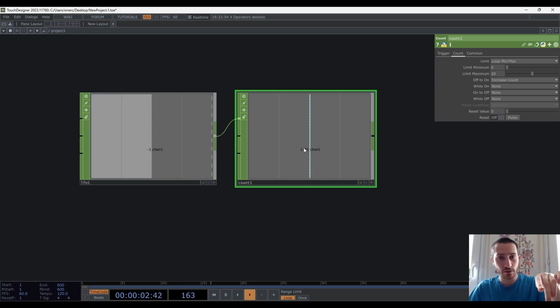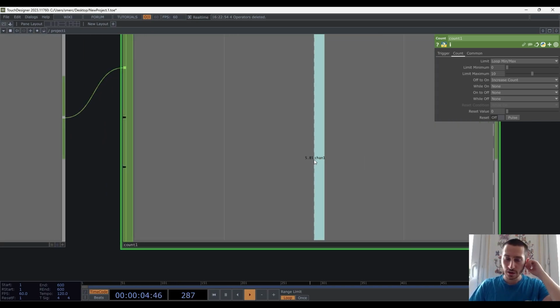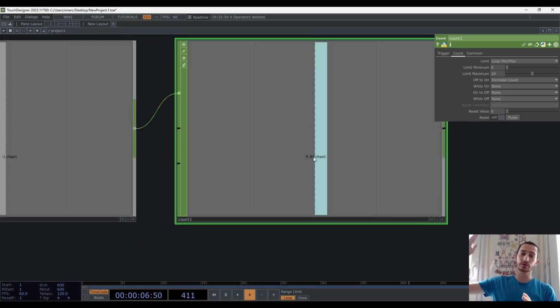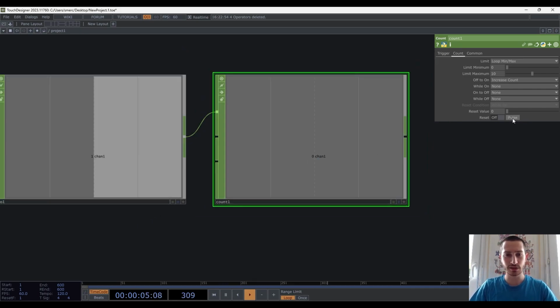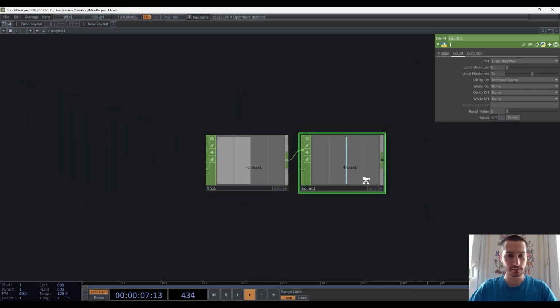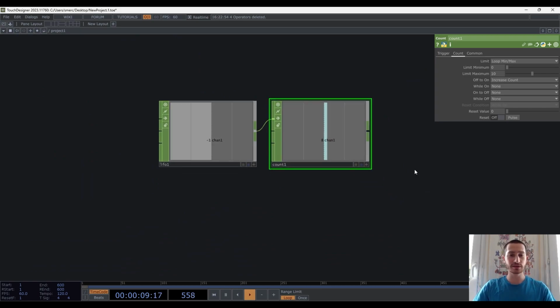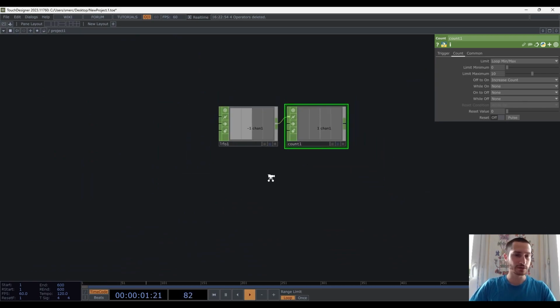As we set our minimum and maximum while the value was over our maximum, it's leaving some weird digits after the comma. So let's just hit reset so we're on integers. Okay, so this is the basic driver of our sequence.